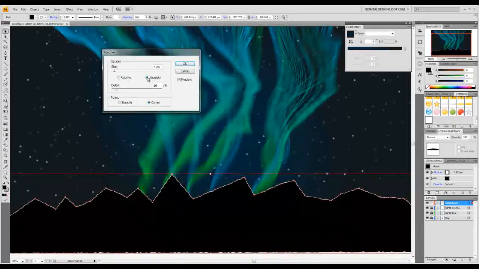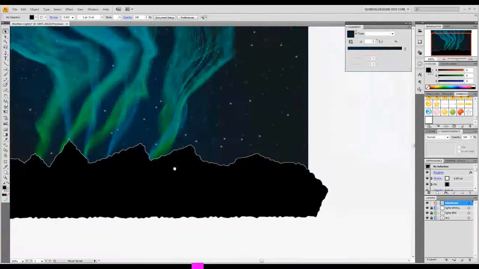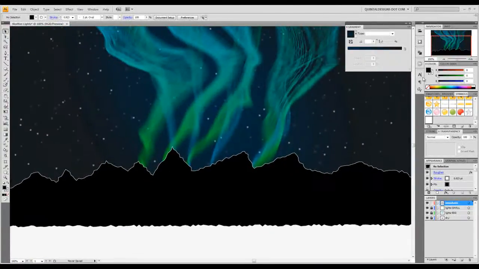We'll do Absolute. And tick up the size until you start to see some nice rocks forming here. And in the Detail, turn it down until you get just some general type of transformation happening. And make sure corners is checked off, not smooth. So those are a little bit better in terms of mountains, still not too amazing.